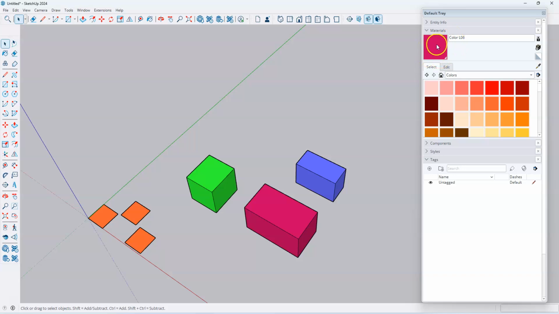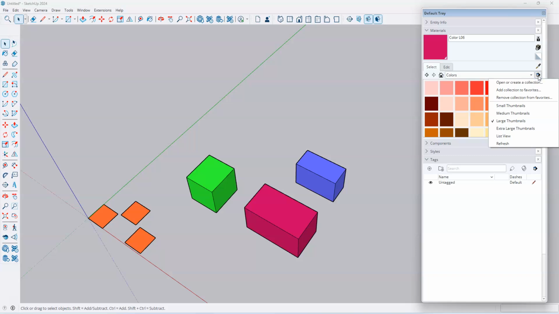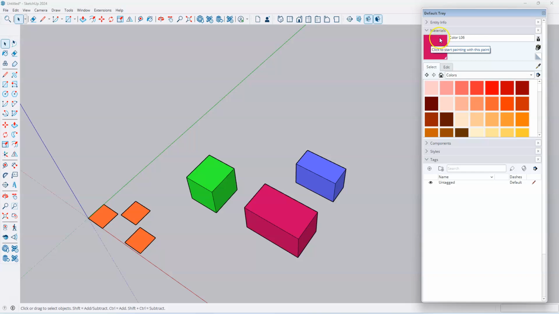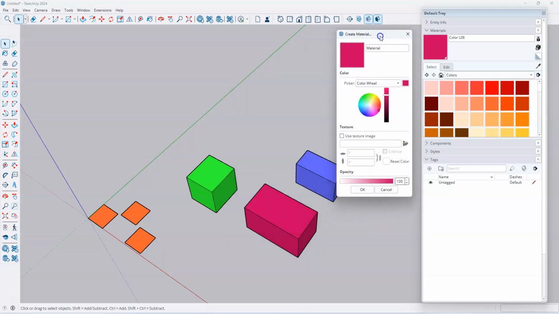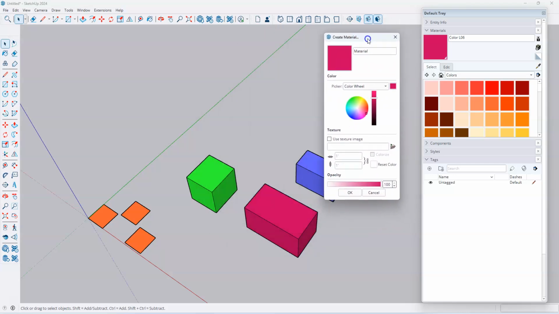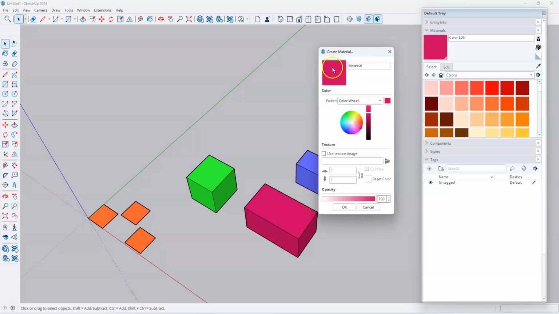So let's say I want to change this pink color that I've got. Let's see, here's over here. Nope, it's this little box. Up near the top of your materials panel, there's a little box, and it has a plus sign next to it. You can hit create material, and that basically just duplicates the properties of whatever material was active. So now I've got a little floating dialog box here. It duplicated that purple color, but now it's its own material.